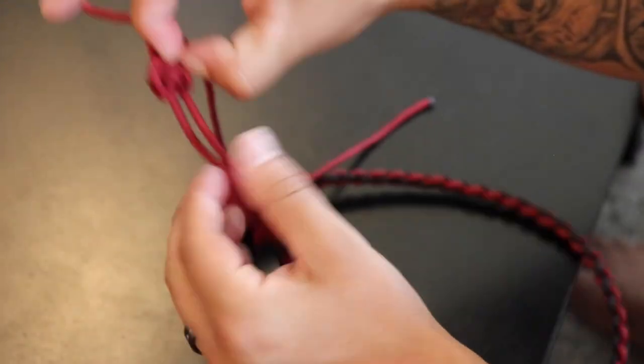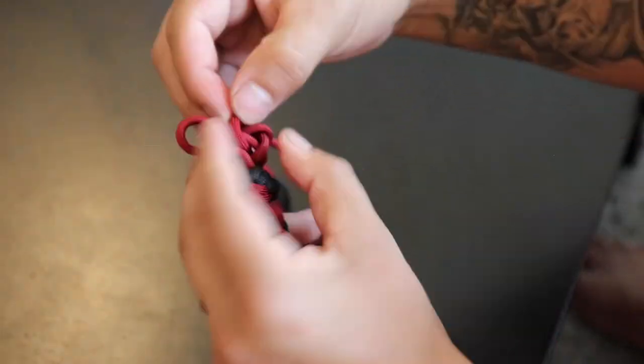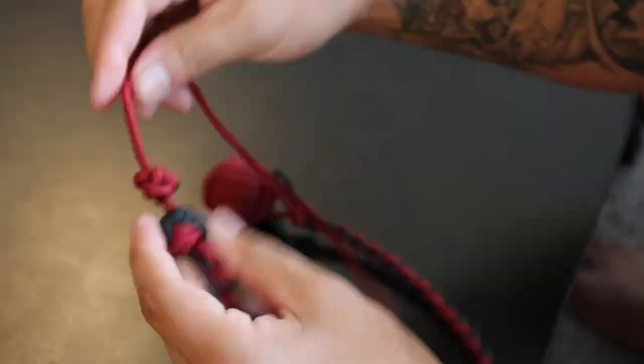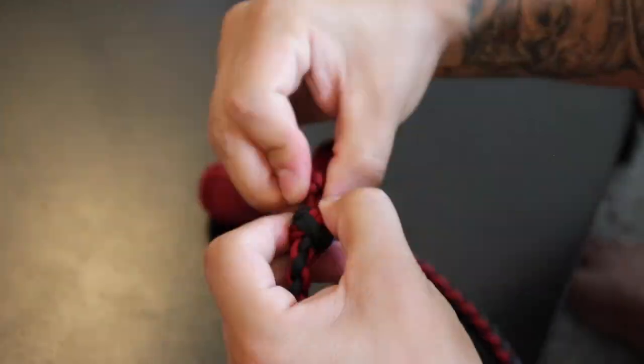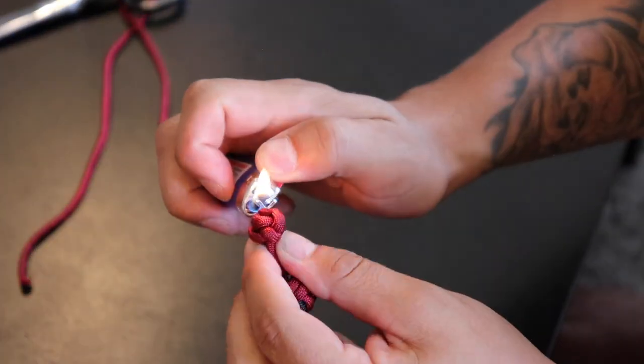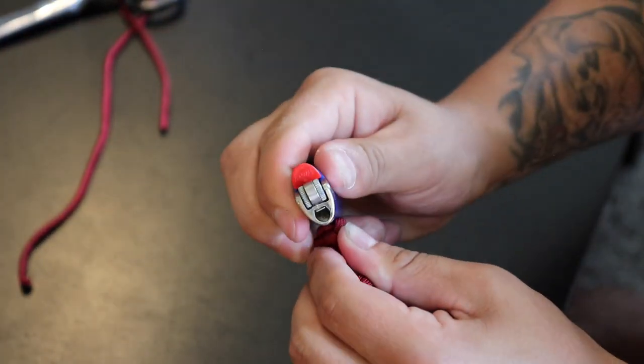Then I'm gonna do one more diamond knot with the excess red. I'm gonna create that little knot there. I'm gonna push it all the way down, follow the same process that we did for that first one, and then I'm gonna cinch that one tight. Now I got two little knots right there. I got a bigger one with all four, and then a smaller one, and that looks pretty cool. Same thing, cut that off, torch those edges, make sure there's nothing sharp, and there we go.